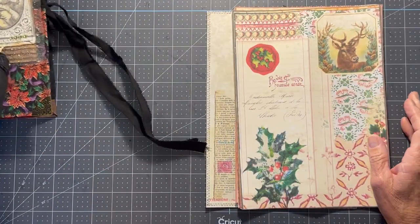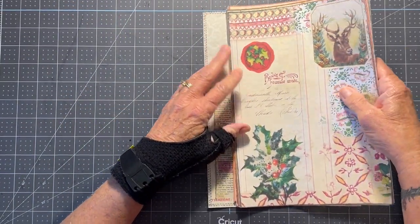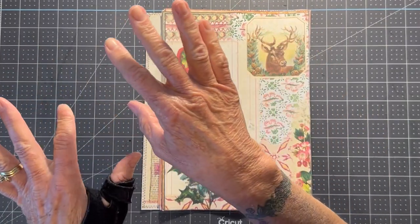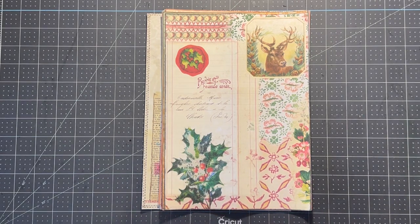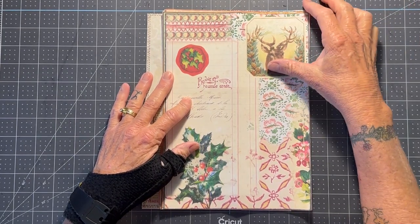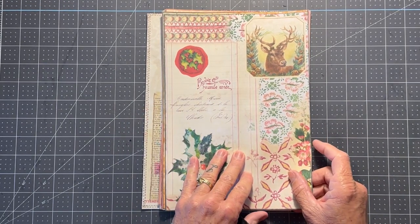So I want to show you the kit first of all, but I'm going to get this out of my way, the kit, and then I'll show you the background pages that I printed out. And I also have some avocado dyed paper and some coffee dyed paper available and ready to use if we need, and a couple of other fun little elements. So this is one of the kit pages.